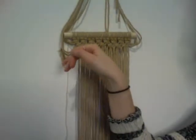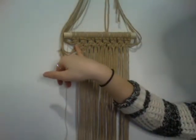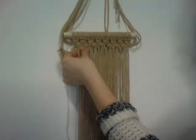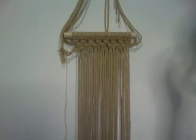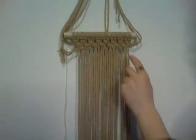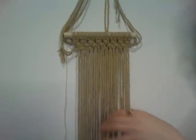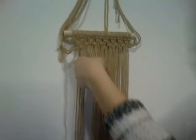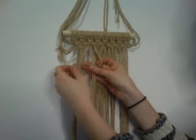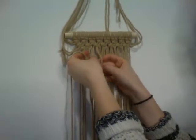So all your knots should be looking the same with your little piece of string here on the left side. If you're not alternating sides, then it's going to look spirally and it's going to start twisting. So just be aware of that. Make sure to start with the right side under and over, and then the left side over and under.